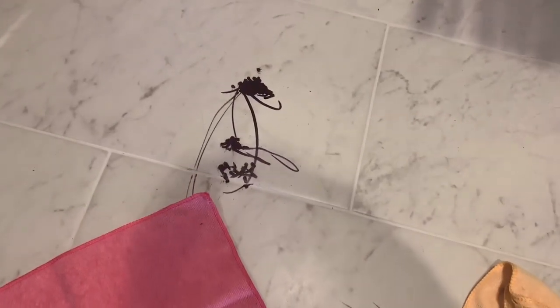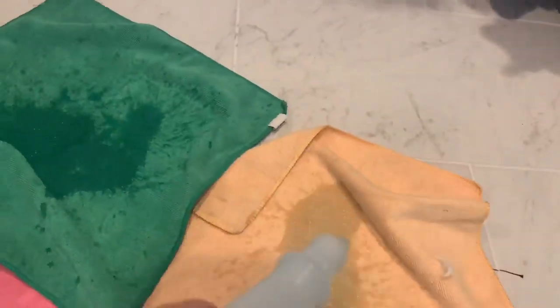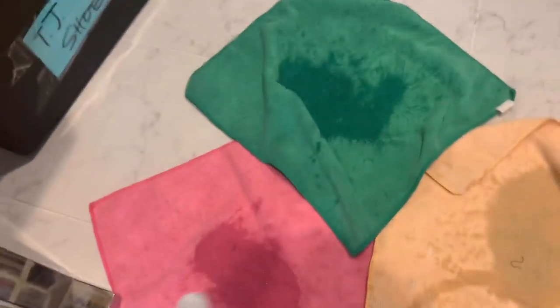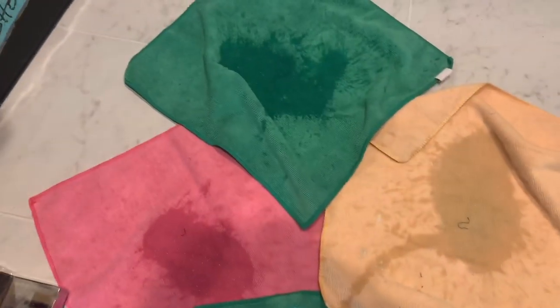He really did a number. That little boop boop boop that I heard — yeah, it's those dots over there. I about lost it. Next I have some nail polish remover and I'm just going to pour it right on top. Okay, so I've used the whole bottle. I'm going to let it soak for a little bit and then I'm going to reveal.